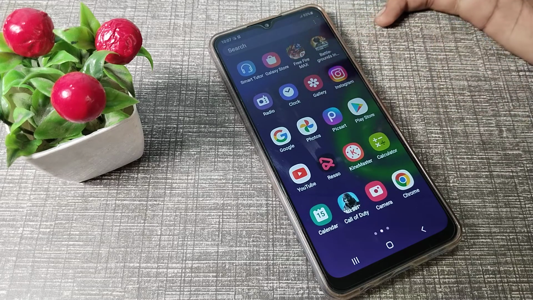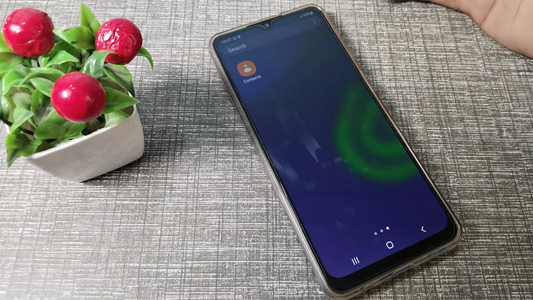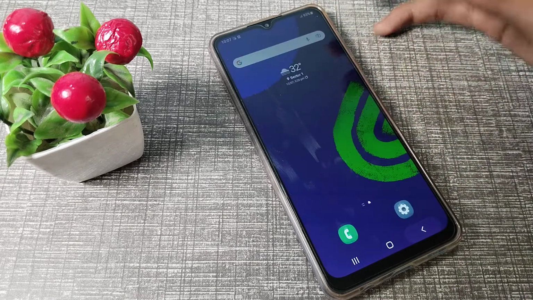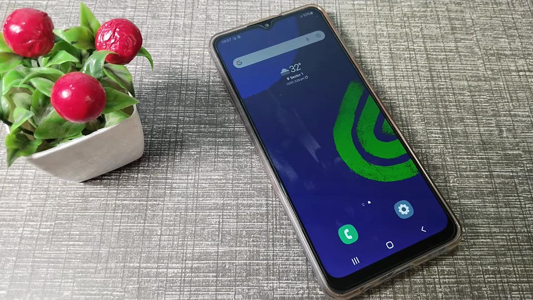After that, if you have any problem, you can switch off your phone, then switch it on. And guys, the second option is, don't worry, take a screenshot of your phone model number and send it to me in the comment section. I will check, I will help you.